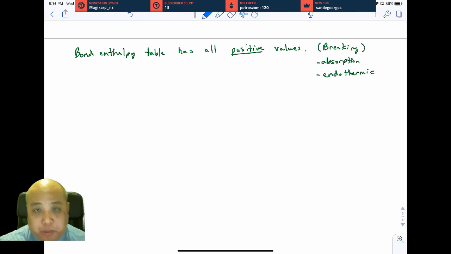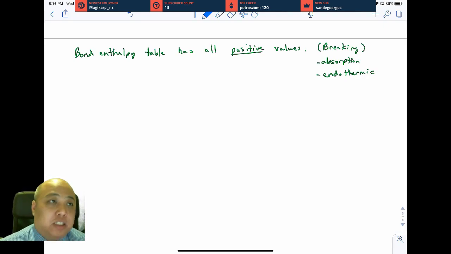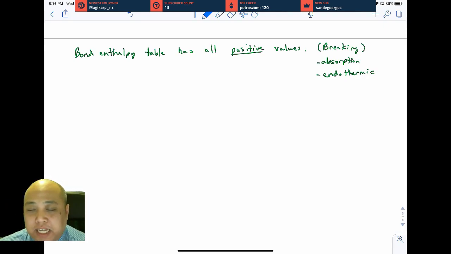when you do a bond enthalpy problem, here's what I find is the best thing to do. I find the best thing to do is to draw out all your bonds, because there are way too many instances of students rushing through this problem, not counting their bonds correctly, and then they get it wrong. You got to understand that this, for an IB question, is 3 marks. 1 mark for the bond enthalpy of the reactants, 1 mark for the bond enthalpy of the products, and then 1 mark for the enthalpy of the reaction. So if you get either the reactants or products wrong, you've lost 2 marks already, the final answer and the one that you got wrong.